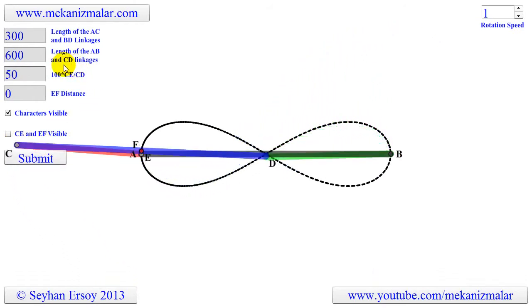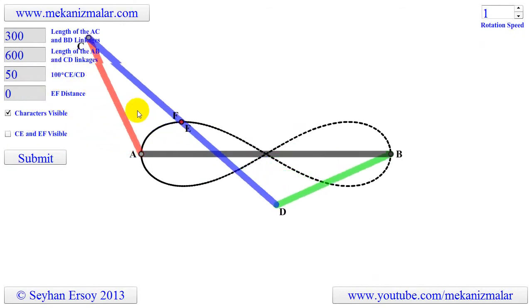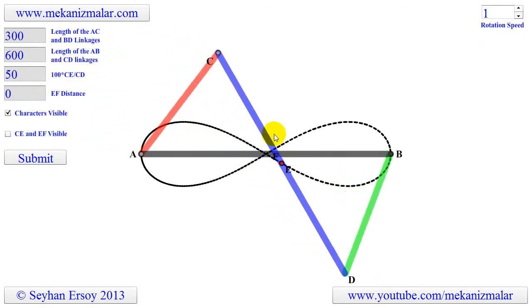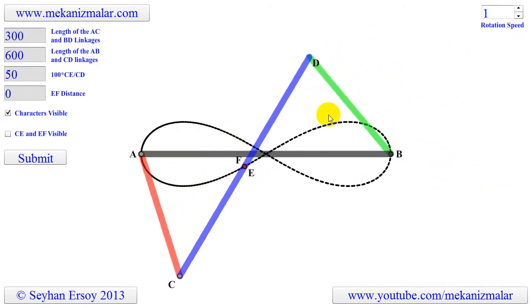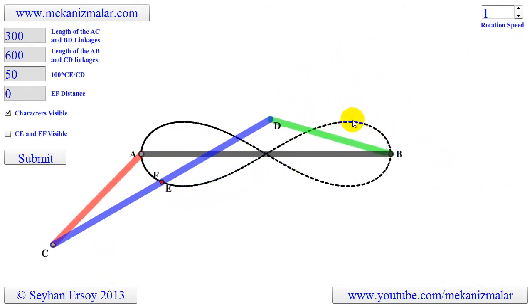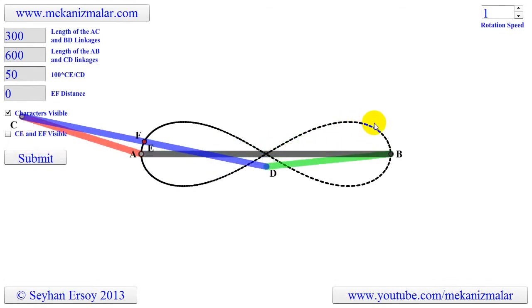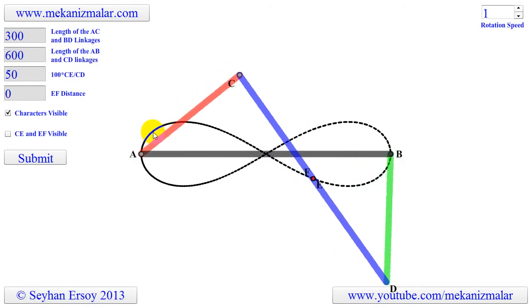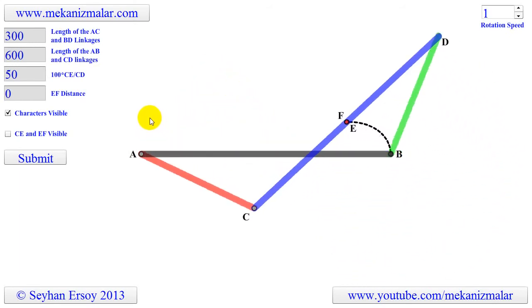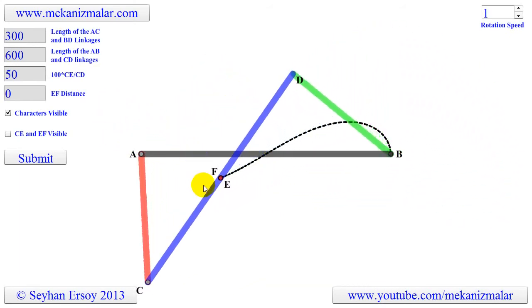Notice that the crank, the red linkage, rotates uniformly, while the follower, the green linkage, rotation is not uniform. If dashed plotting lines are spaced and longer, then the follower rotates faster than the crank. On the other hand, if the lines are closer, then the follower is rotating slower than the crank.